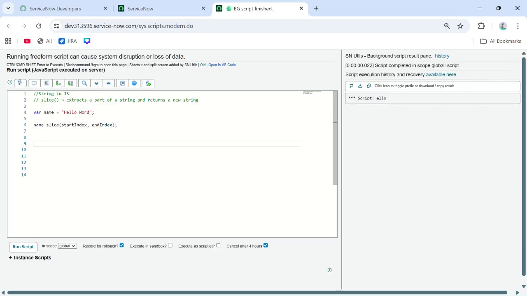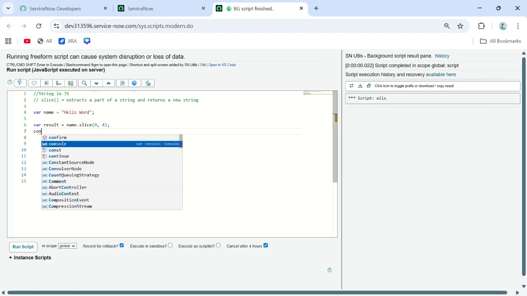Okay, so let's suppose I'm just saving this into the another variable called result. Okay, and from 0th index I wanted to start and end index is in 4. Okay, so ideally it should give HELL, but the last index will not be included.